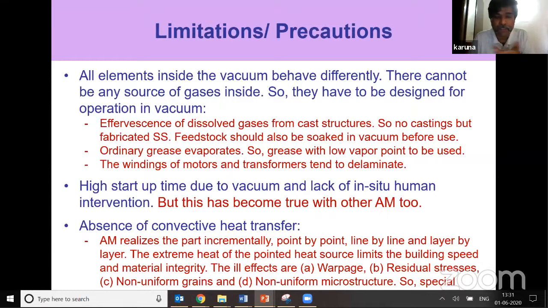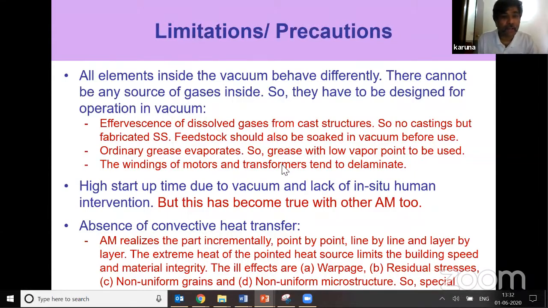The temperature was around 40 degrees centigrade, but he applied vacuum and then kept water inside. Water started boiling. So he told me, sir, see, so much of air is dissolved in the water. That is why the air is coming out. It's not really the air coming out, but the water evaporates, because when the pressure decreases, the boiling point comes down for any material. So that's what happens. So the grease starts boiling. And the vapor of grease goes and deposits everywhere, including the electron beam gun. So that leads to malfunctioning.